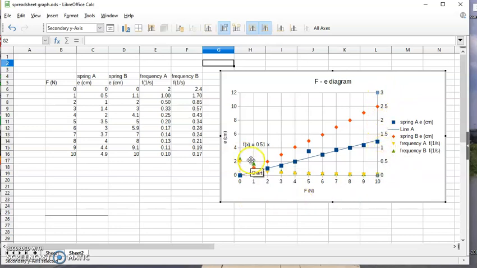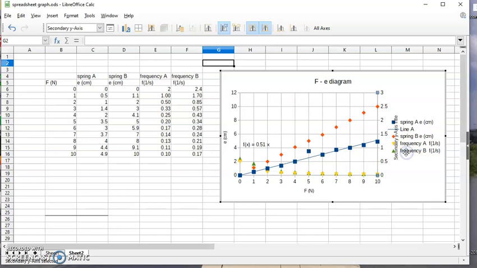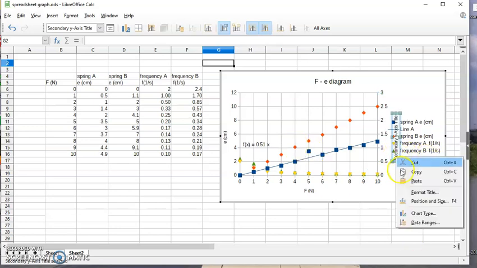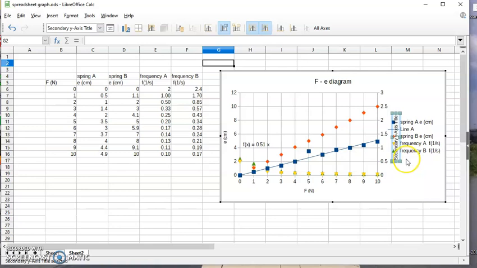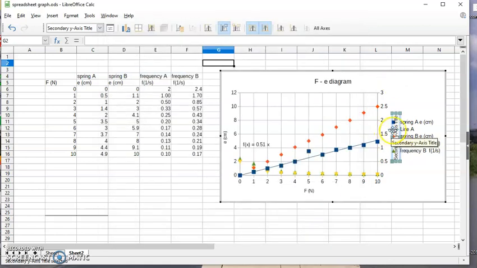But still, sorry, I did not label the axis. Insert axis title, and the secondary axis title, I forgot to edit that one. Format the title is not okay. Is just a letter type. Wrong. I have to type it.